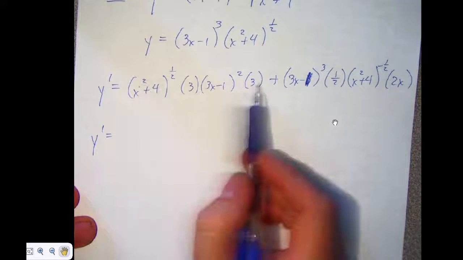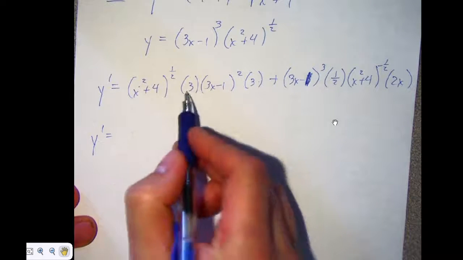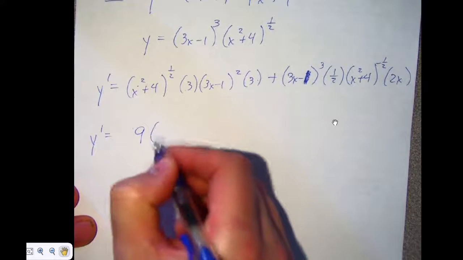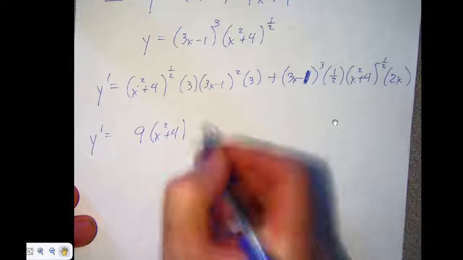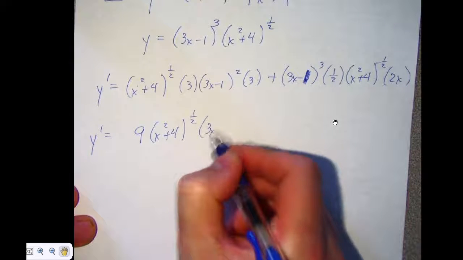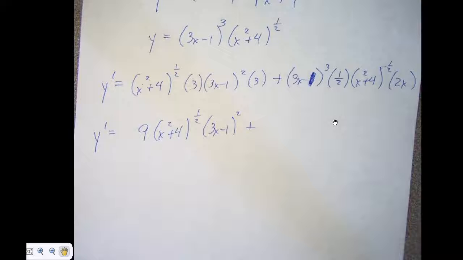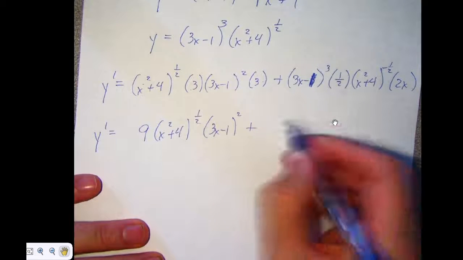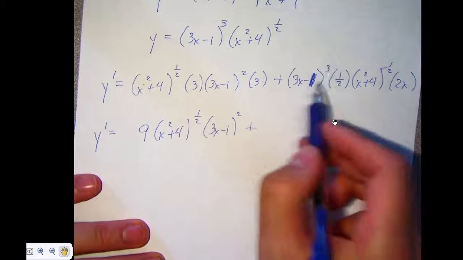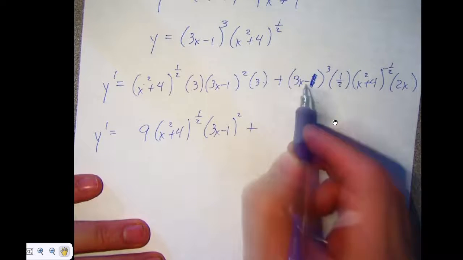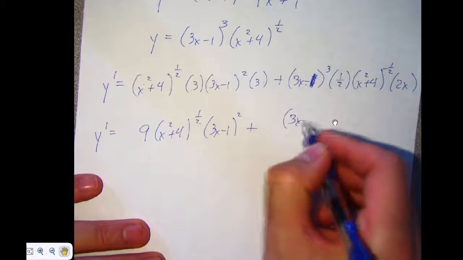Over here, there actually are no negative exponents. So I'm going to just do the 3 times 3 and call that 9. And there's nothing to put on the bottom, so there's not much to do in that term. In the term on the right, there's a little more to do. So that 3x minus 1 to the third, does that go on top or bottom? That goes on the top, that's a positive exponent.